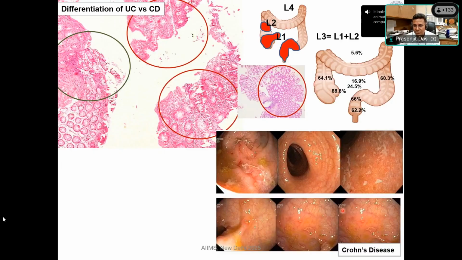And also endoscopically, this ileocecal junction is ulcerated, but the ascending colon is again normal. Here you are seeing again loss of vascular pattern. This is the normal vascular pattern you are not seeing. You are seeing ulceration. So it is in between, it is hiding and showing you the ulcers. So this is a patchy disease.